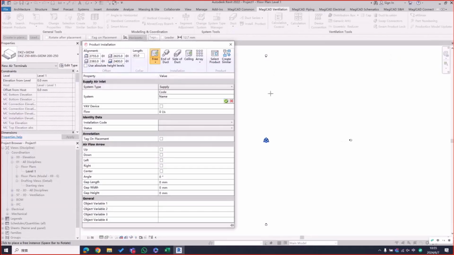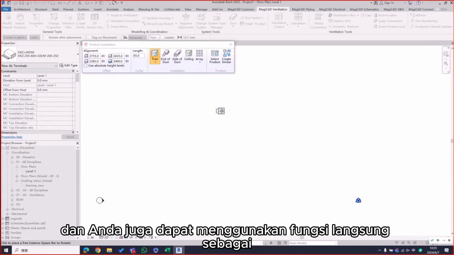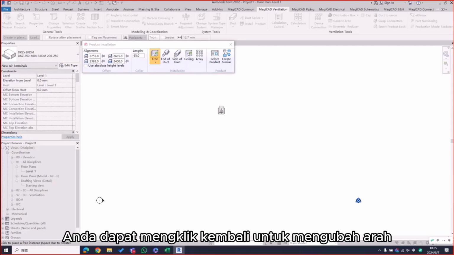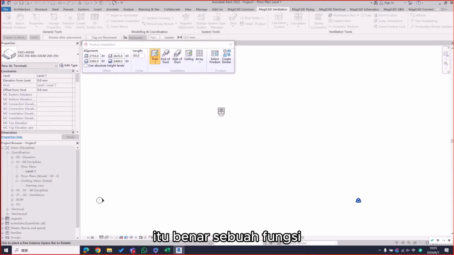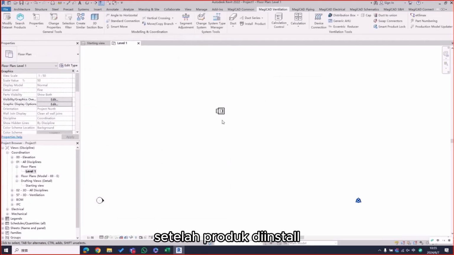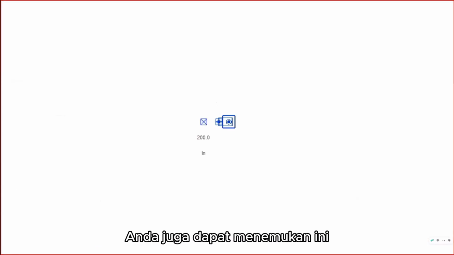Then select the installation place, and you can also use the thread function as in your traditional workflow. Like this, you can click back to change the direction. That is a Revit function. You can still use that. And then you can install the product there. After the product is installed, you can select the product, and you can also find this, what is called a plug.